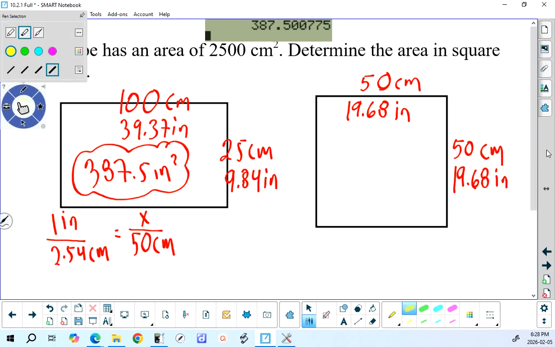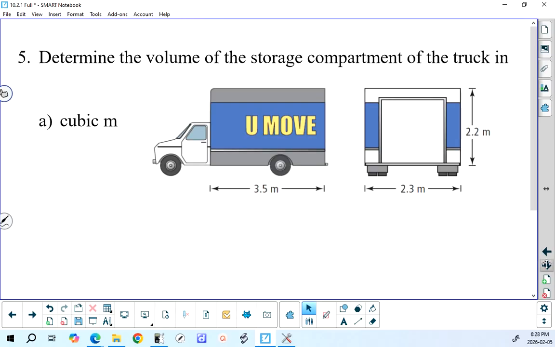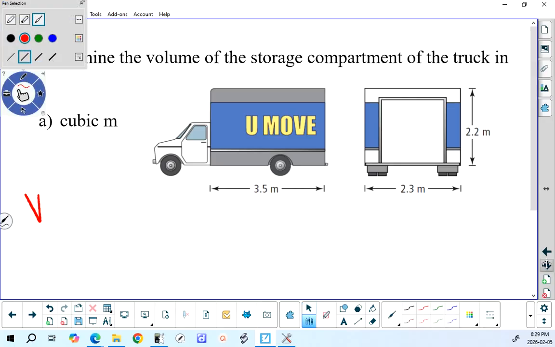We still have volume to go, and volume is not going to take very long. When you're talking about something that is box-shaped, and that's all I will say at this point in time. You have something that is box-shaped, like you get a delivery from Amazon and it's in what you might call a rectangular box. The volume is length times width times height.